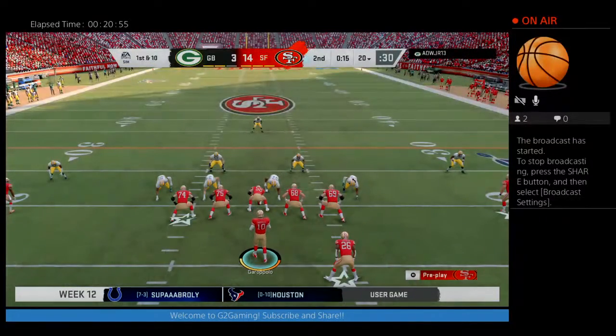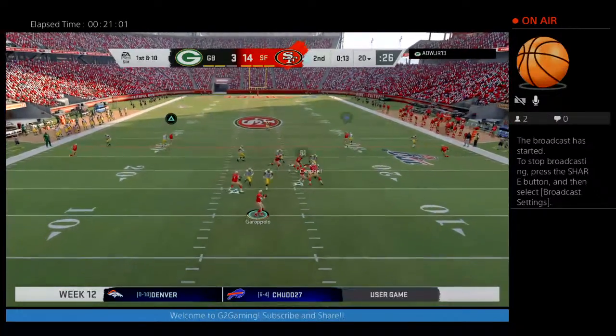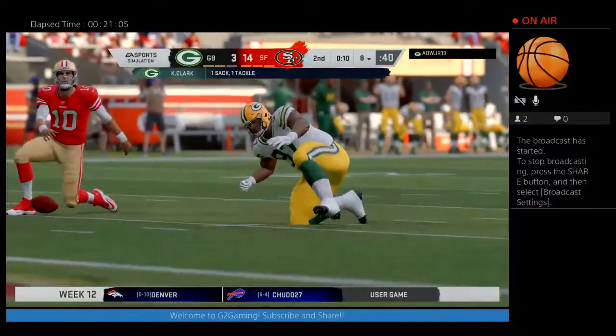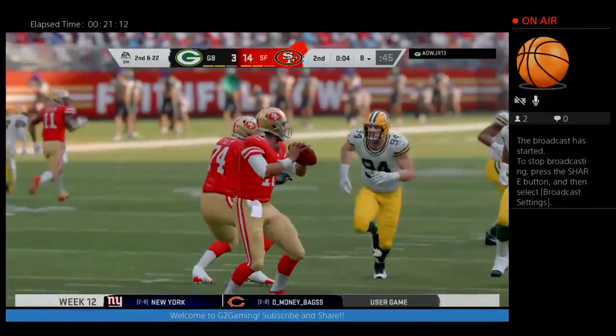Here we go. The 49er offense set to get this drive underway. And the ball backed way up. So thinking with this amount of time on the clock, probably just sit on it. And he's going to be brought down back at his own 6-yard line. Kenny Clark, that's now 8 sacks for him on the season.